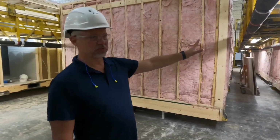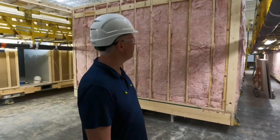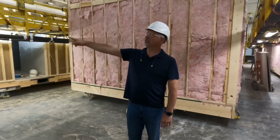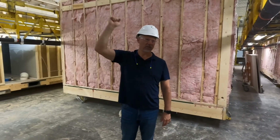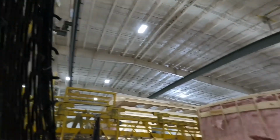The back panelers will start going through and putting the back panel and the drywall on after they get the electrical and plumbing in the walls where they need to be. And then they'll get ready for the roof to the ceiling. So the ceiling's built back here in a jig. It's lifted up, and then we have 2 pits up there where they finish the drywall and the ceiling. Once it's complete, then that big hoist up there will pick up the ceiling, and it'll bring it all the way across and set it down on top of the box.